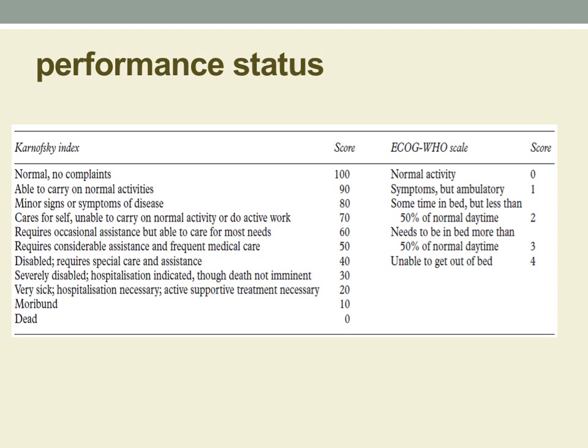The MRC dyspnea score including 0, dyspnea on strenuous exercise, 1, dyspnea on walking up a straight hill, number 2, dyspnea on walking on level ground, number 3, must stop for breathlessness after 100 yards, number 4, cannot leave the house, breathless on dressing and undressing.